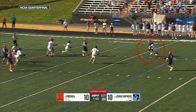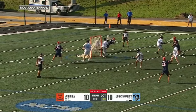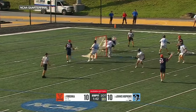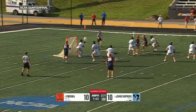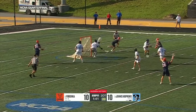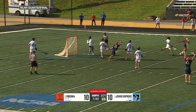Since Smith is in a heavy trail position, he is panicking to catch up with Schellenberger. Schellenberger knows this, so he brings him all the way down to GLE and pumps the brakes on the rollback. This is so effective for two reasons. One, since Smith was trailing so heavy, all he was thinking about is catching up, so it was easy to catch him off guard. Secondly, defenders in general expect after an alley dodge for you to pass through X, so when Schellenberger rolls back, it's the last thing Smith is expecting. Schellenberger has open hands and climbs up the field for the shot, shooting a jump shot because it allows him to fully rotate his hips towards the goal, adding to the angle.